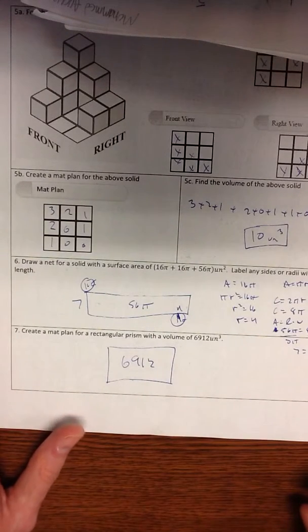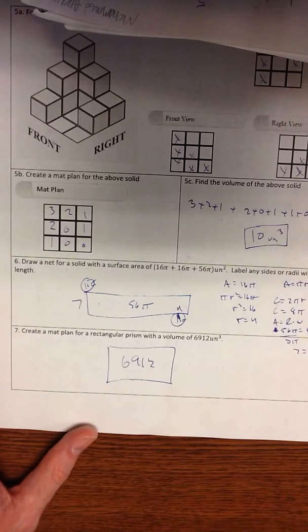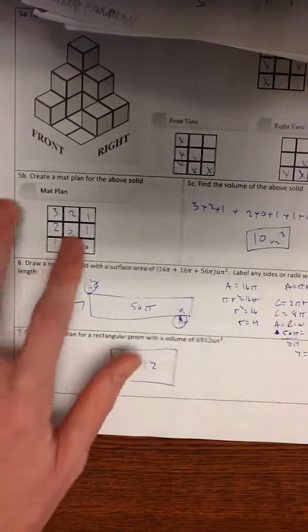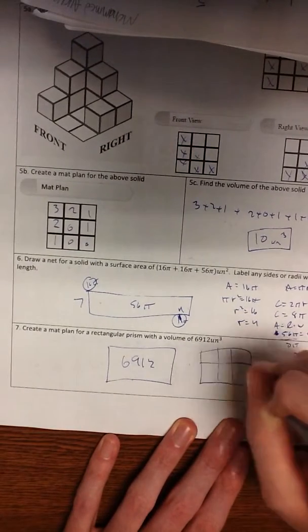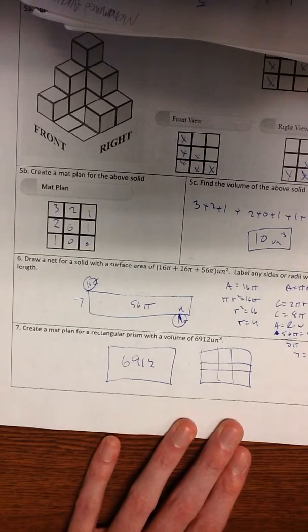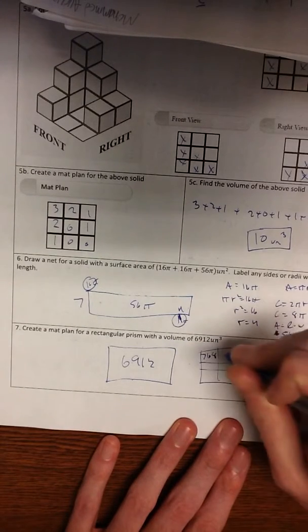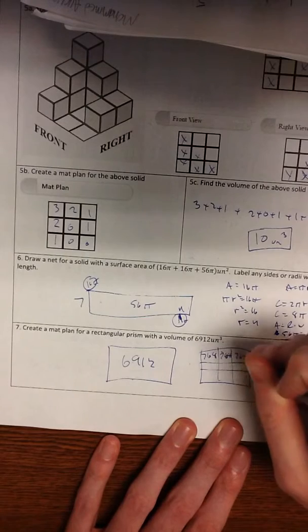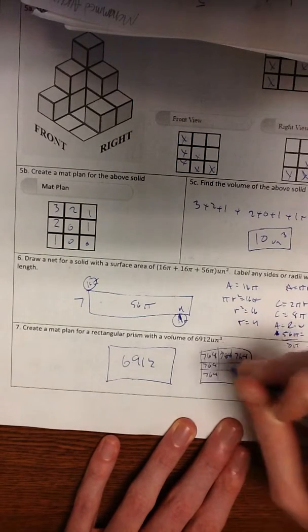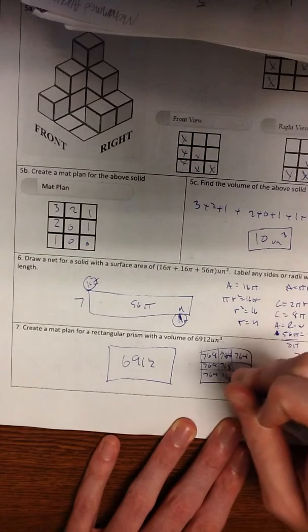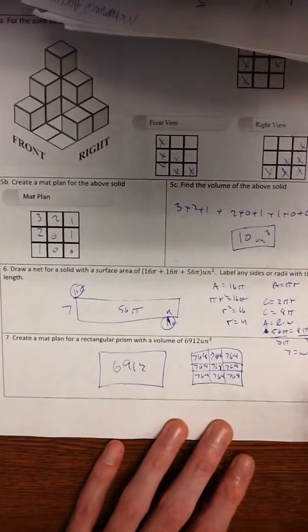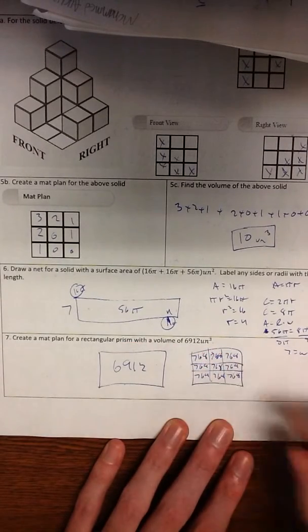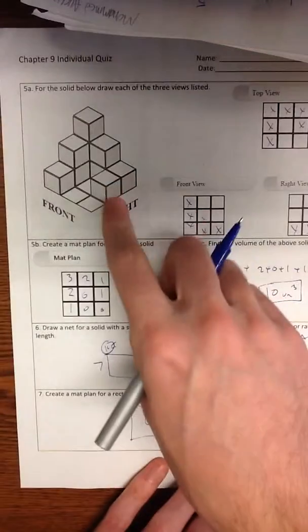Now you could come up with any sort of map plan. Another common answer would be if you split it up and made one of the map plans that looked like this. So if you split it up into 3, each box is going to have 768 inside. So we would just have a bunch of 768s. So that was probably the other common answer that I saw. So as long as it was a rectangular prism, though, some people did them a little bit bigger, that's okay. It did have to be a prism, so you wanted it to be the same dimensions. It didn't take off too much if you didn't make it a prism, if you made it something different, just a strange shape like that.